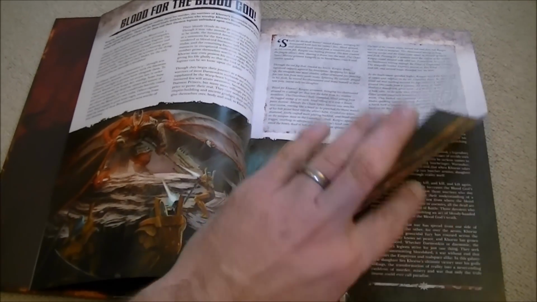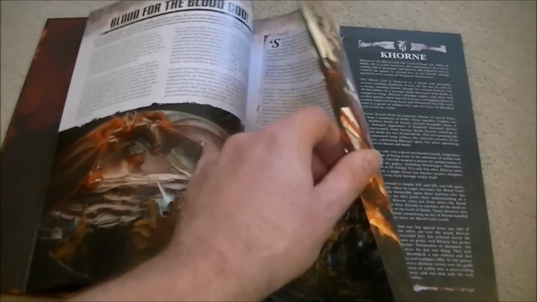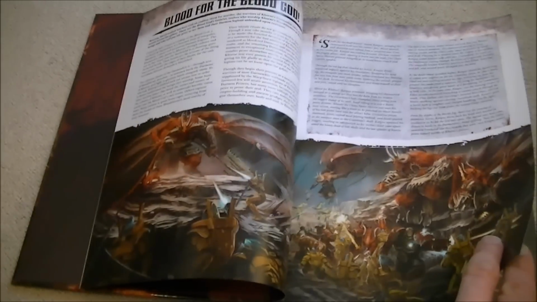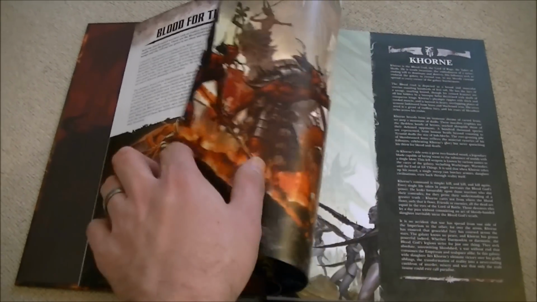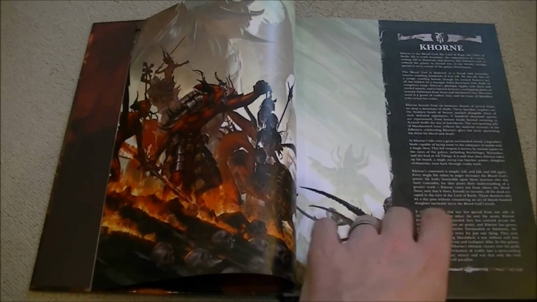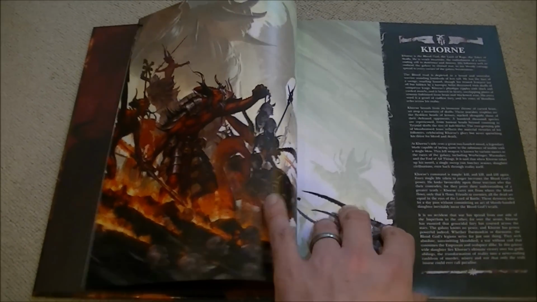So, at the first part of this book, you're really treated with all this love and background stuff on Khorne. I mean, in the previous entries in the Chaos Space Marine Codex and the Demon Codex, you have got a fair bit of Khorne in there, but not as much as you'd hope for as a Khorne player. So here, Games Workshop have treated us all.